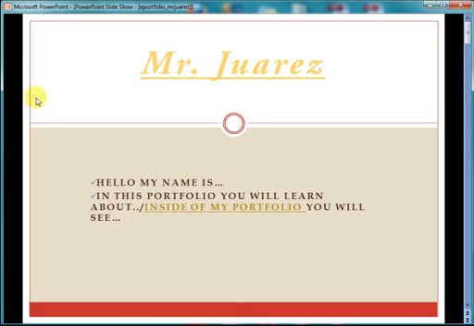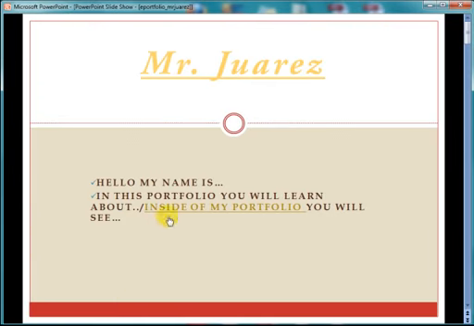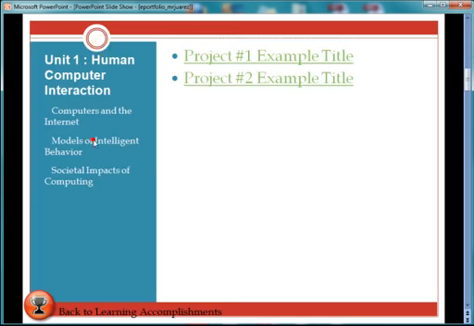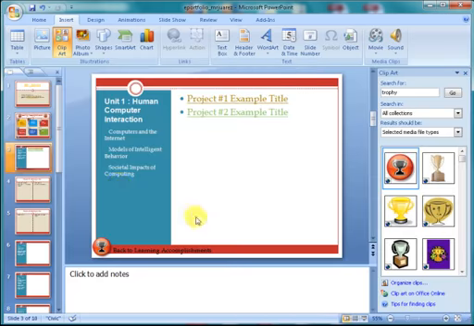So now I'm fully going to test most of the Unit 1 pieces from the beginning. So F5. Okay, I'm here. I want to check out the portfolio. I click there. Looks good. I want to go back to my title page. That works. Go back inside the portfolio. Now test out Unit 1. Yes, I'm able to see Unit 1 and see the topics. Let me check out Project 1. Okay, Project 1. Oh, we have a little problem here. There's no way to get back to our Project 1. So good thing we checked that out.